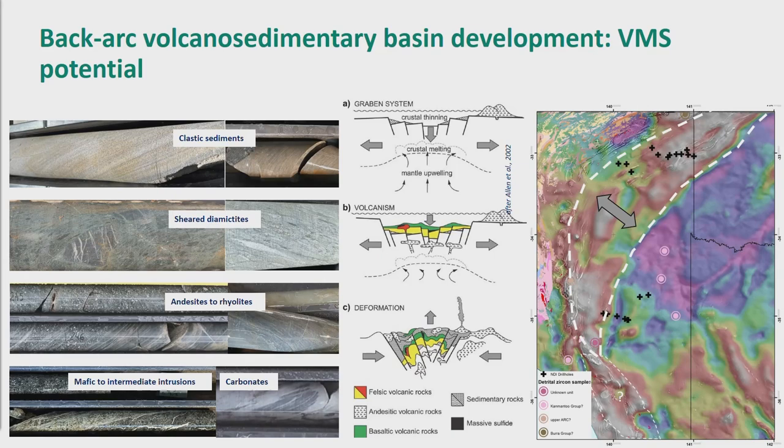We can start to put that into a geodynamic framework. We've got sedimentation, tectonism, and magmatism — it looks like an actively developing rift environment, which is exactly supported by the data Claire was running through. Taking that from drill-hole scale to belt scale, we can see on the regional gravity map big long-wavelength gravity features. In an actively developing rift or back-arc environment, having mafic rocks in the mid-crust is completely expected. We've got a fairway for these rock types extending about 100 km east-west and a few hundred kilometres north-south.